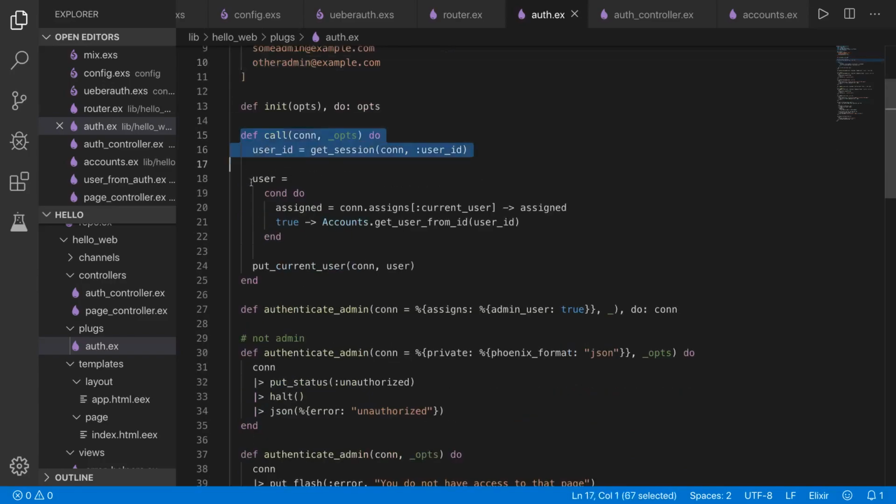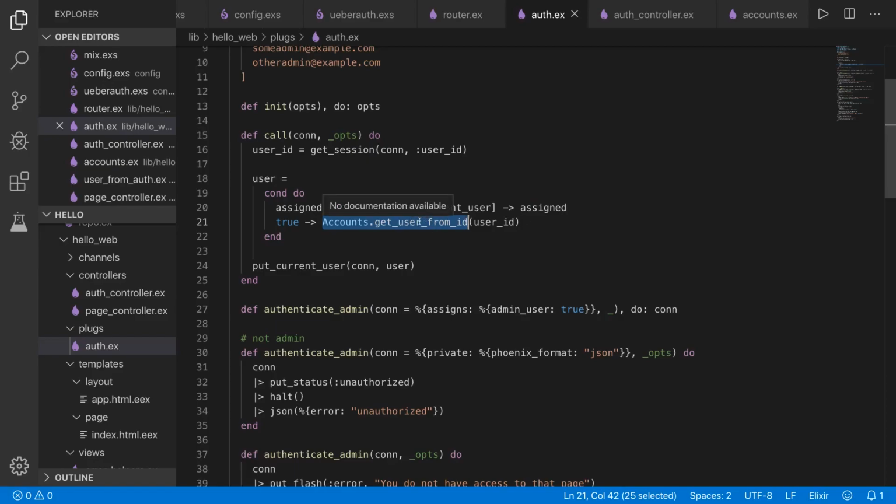And the plug itself, when you call it, it will get a user ID out of the session, and based on that user ID, if the conn assigns current user is there, then we just use that as the assigned user. If not, we get the user from the ID out of the accounts context.